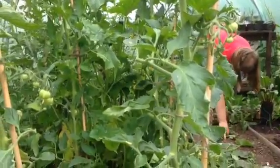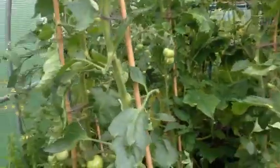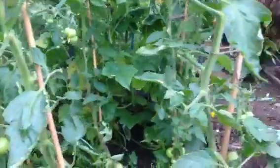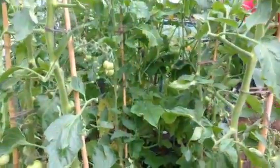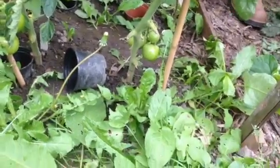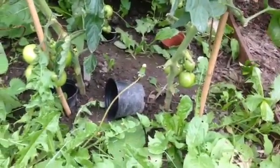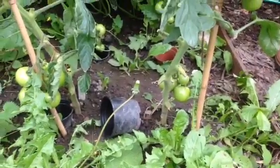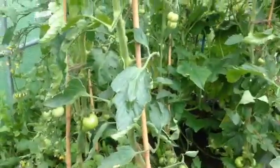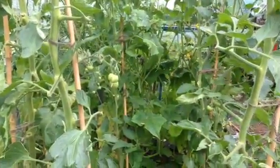We'll see if there are any more under here that we can harvest for today. Starting to get a little bit of coloration coming in on some of the Alicante tomatoes - to the naked eye they do look a slightly different colour. Not all bad - we've got a couple of cucumbers up there off the Fem Spot. We'll catch you later guys, cheers for now!